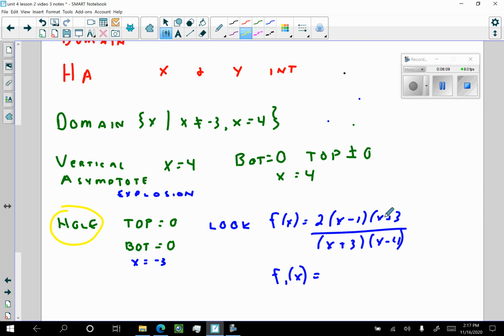Oh, well, these guys here cancel. So the reduced version, would you put a parentheses on that, Leroy? Thank you. Is this. That's the reduced version. They're not the same, so I can't call them the same. Here I have subscript f. And I think in my notes, I used c of x. I wish I'd have used c of x, but I started with f. It doesn't matter. Okay, so now, how do I find the hole? What I'm going to do is put this -3 in the reduced version.